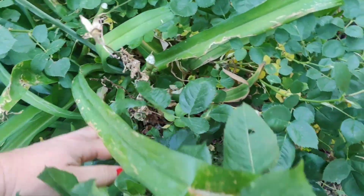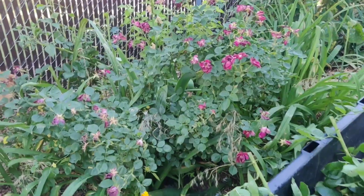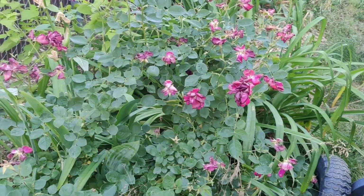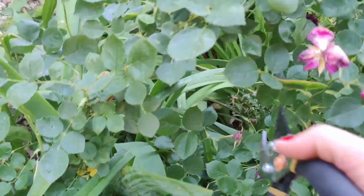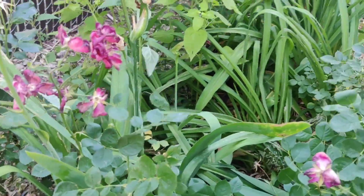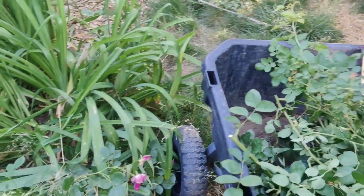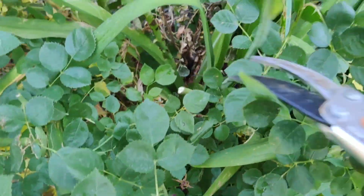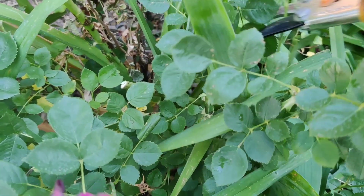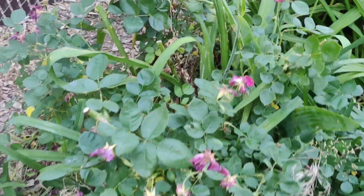So let's see if we can see what it's doing. This rose, almost like we got 2 separate roses here. Okay, we're going to cut all these out. So we're going to come in here and go down as far as we can see. So here's a good one right here. We're just going to cut all this out so we can see what we're doing. Only cut out the gangly red one. We don't want to cut this daylily that's about to bloom. And then we can see better what we have going on. So let me continue with that. I'll be right back.